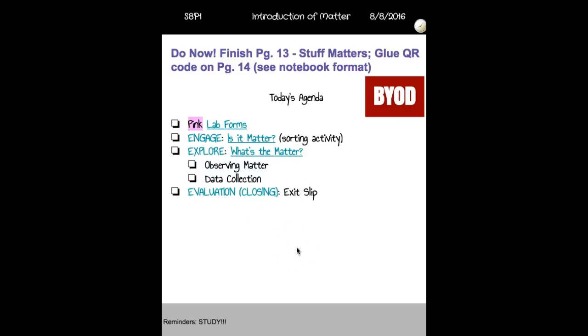Alright, so anticipate that we're going to have our first assessment this week, so the main thing in the evenings is to study. So don't forget your notebooks at school. You want to make sure you take your notebook home so that you can at least spend a few minutes just looking over what we've covered. That way that information is still fresh when you walk into class the next day. Alright, that's it for now.